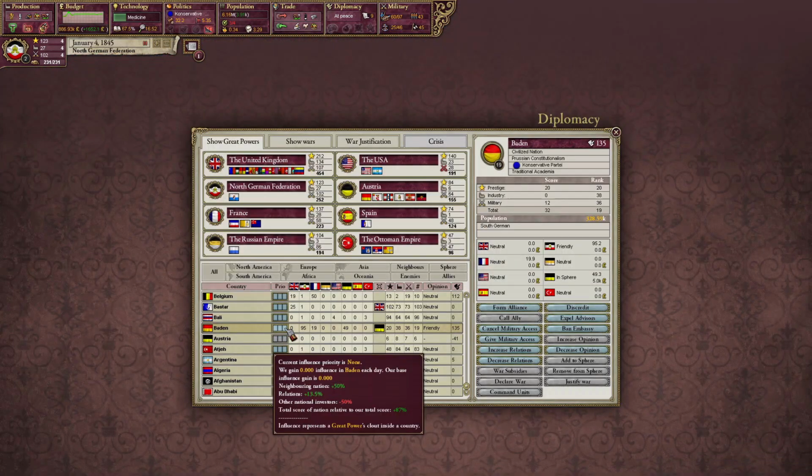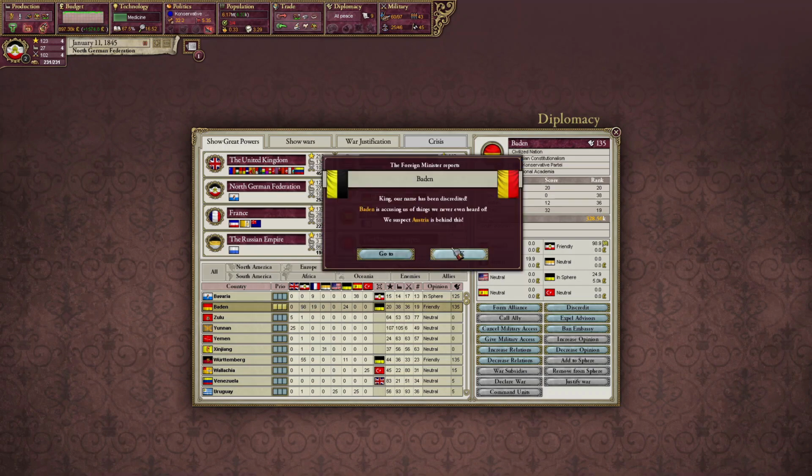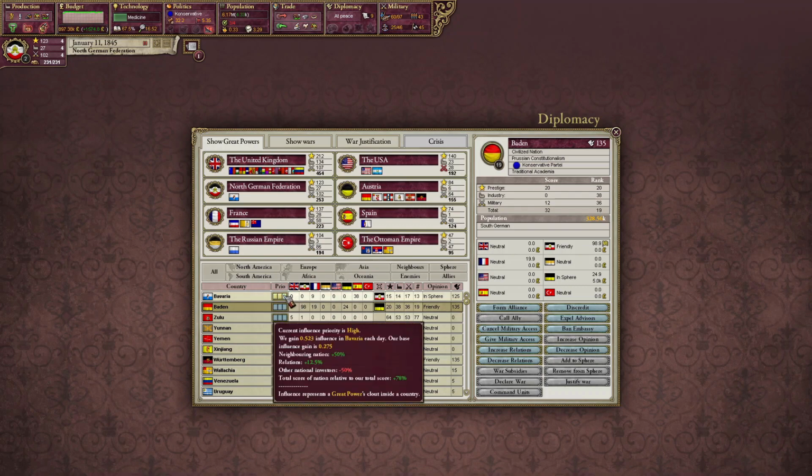Alright, let's see if we can get discredited in Baden, I'm not sure. Let's begin influence. Let's pause in Bavaria for a minute because it's a bit of a shaky situation. We need as much influence as we can before they realize what we're doing. Okay, we got discredited in Baden. That is perfect. Let's keep going in Bavaria.